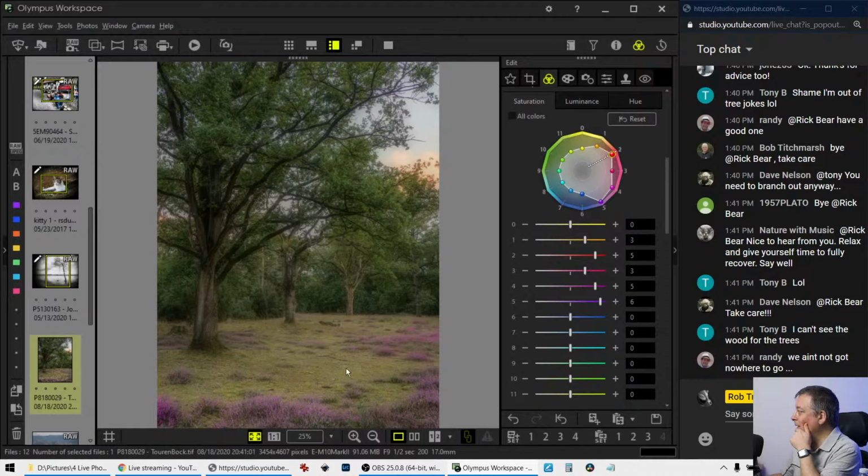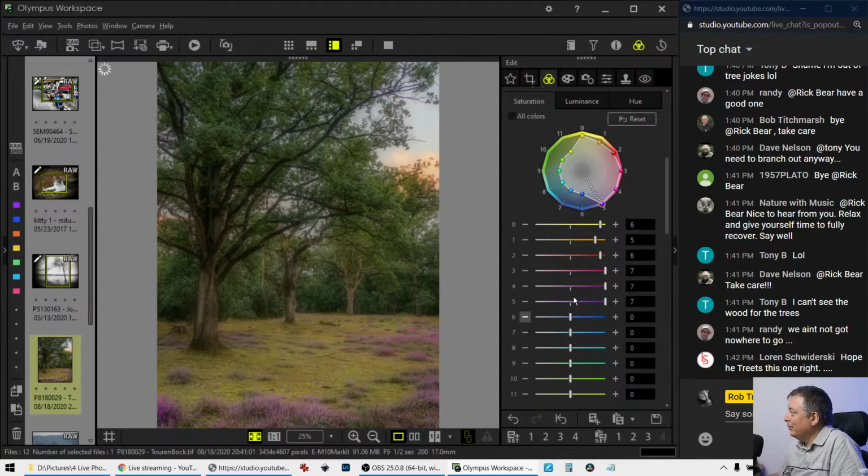What is this color? This is, I guess, in the yellows? Yeah, there we go. It looked orange to me, but it's yellow. Just crank everything up on that side.